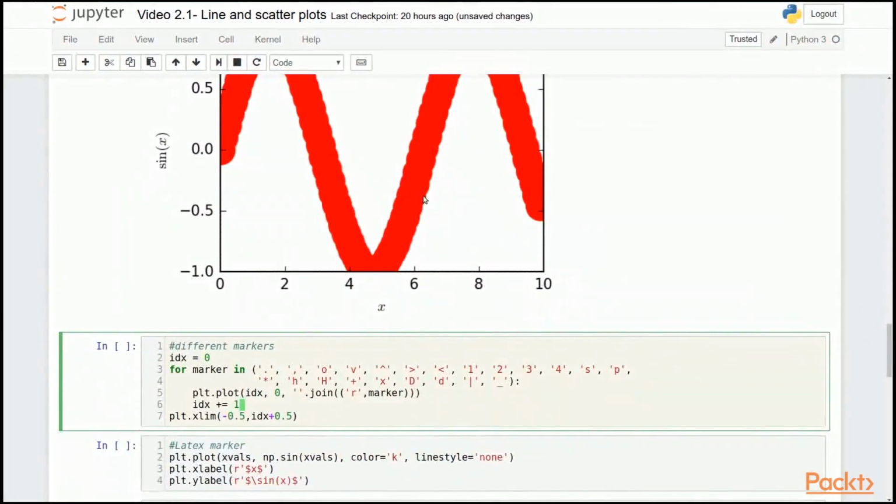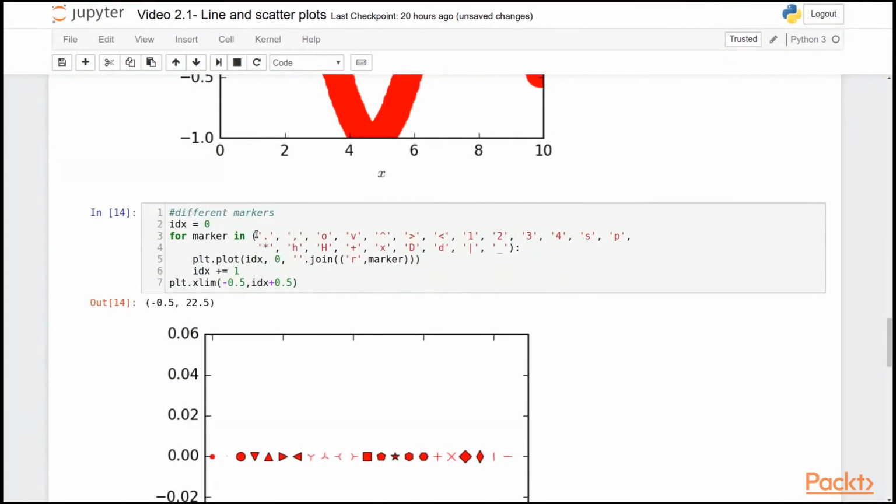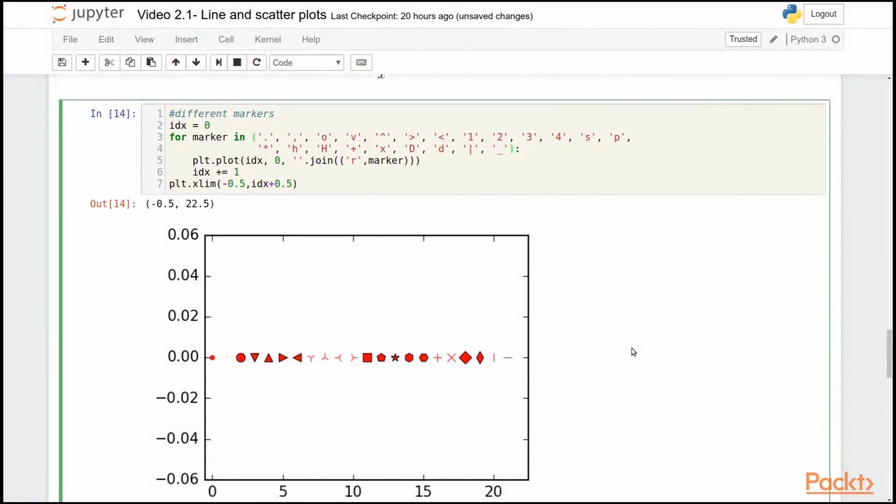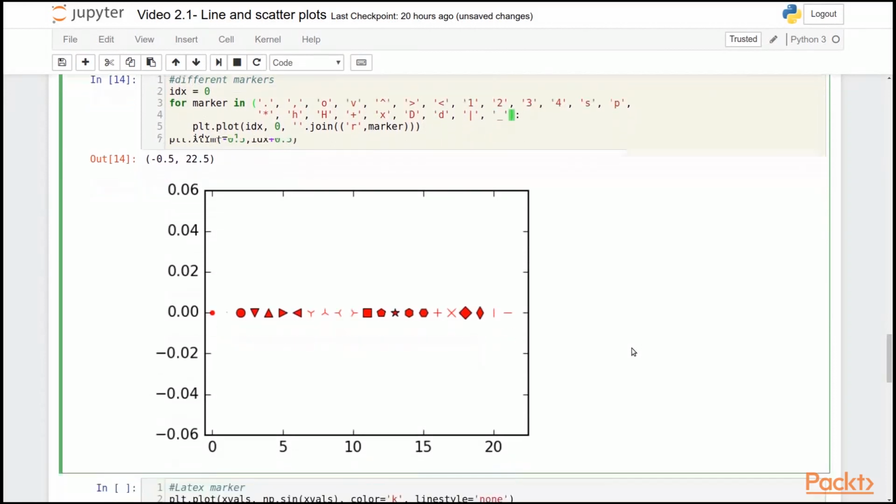Now, Matplotlib provides for you a wide variety of different markers. You can see here with this large tuple, these are the various marker shortcuts that are provided. And you can do everything from individual pixels to triangles to weird little crosshair things, pentagons, stars, and everything in between. So there's a wide variety of markers available for you to be able to differentiate between different data sets. I would not recommend, though, producing a plot that requires you to use all of these individual markers. That will tend to be a very messy plot indeed.